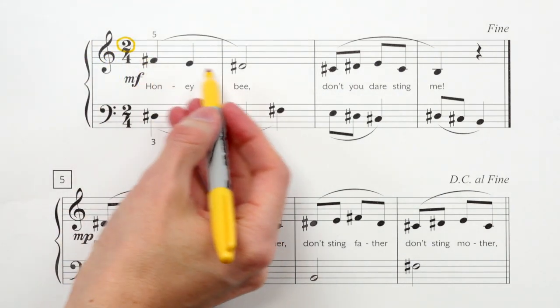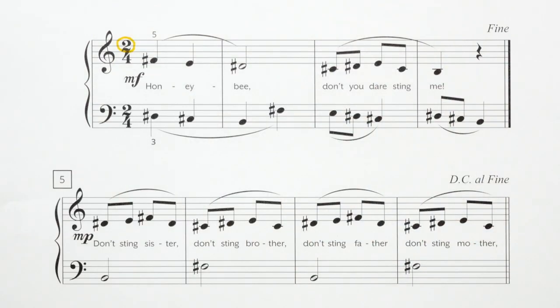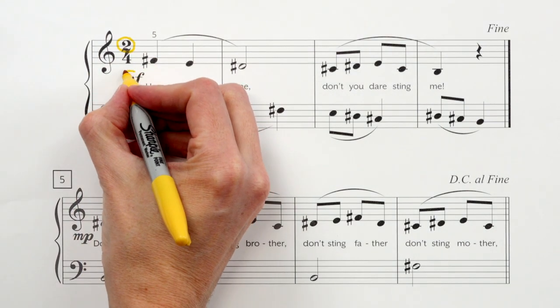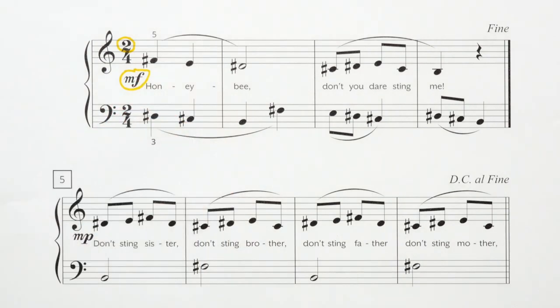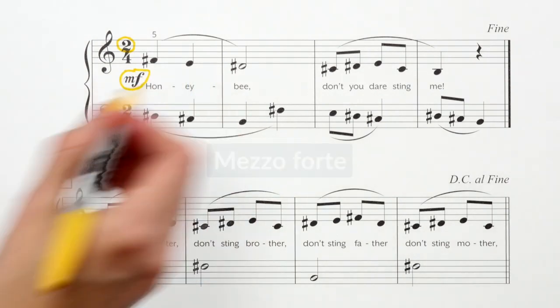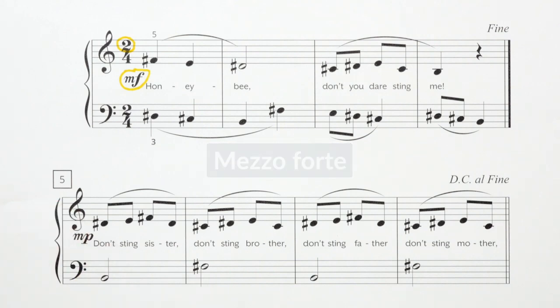You might have also noticed a lot of sharp symbols. That tells us we'll be in a key with plenty of sharps. Maybe you also notice some new dynamic symbols. MF, written this fancy way, stands for mezzo forte. Try saying that with me. Mezzo forte. Mezzo forte means medium loud. It's not as loud as forte. It's more of a medium loud.